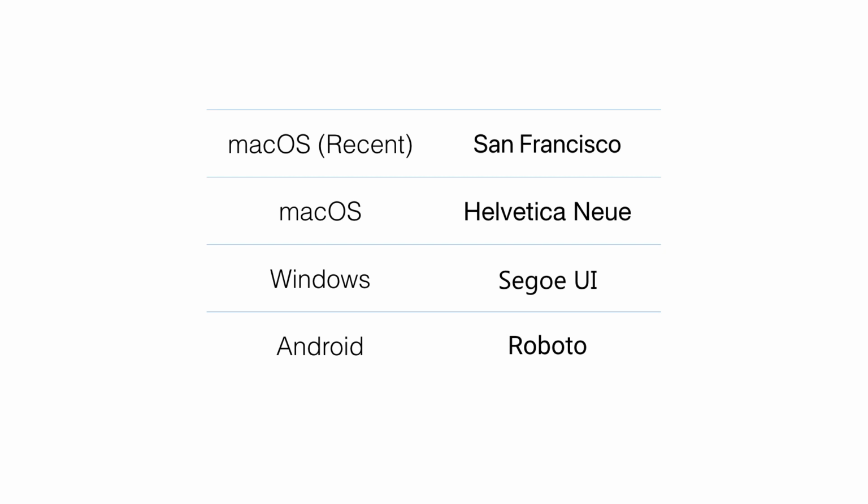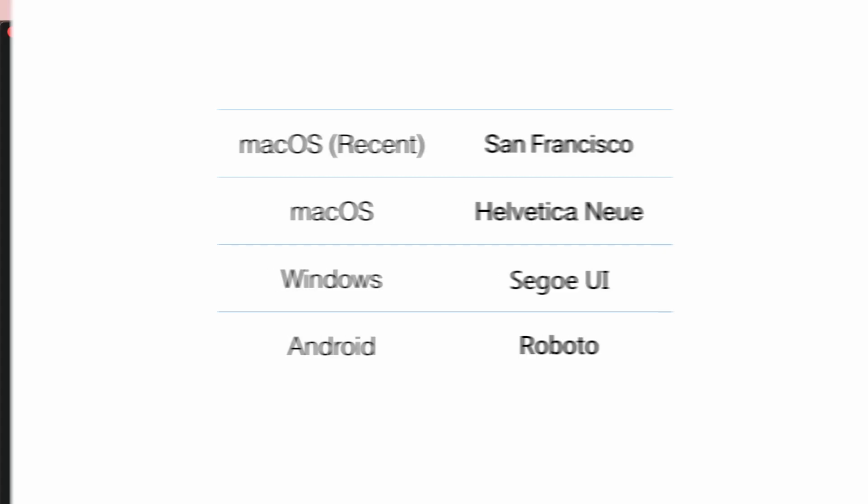Now, one thing you might be asking is, how are these system fonts different from web-safe fonts? Well, web-safe fonts are those basic elementary fonts that have been around for almost 20 years, and they're available on almost every computer. They're pretty boring, but system fonts are more modern fonts that are used by today's operating systems, so they look much better. So if you don't care that the font is going to look different on different computers, and you just want to provide the best experience for the user, then you might want to consider using the system font stack. Let me show you how to do this.